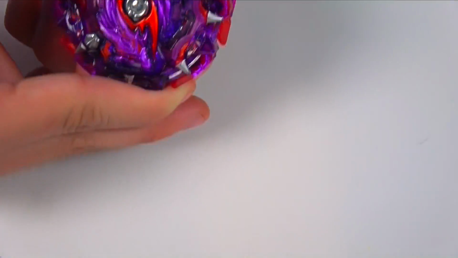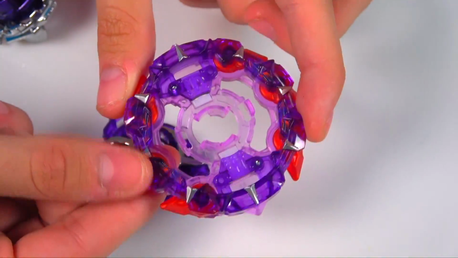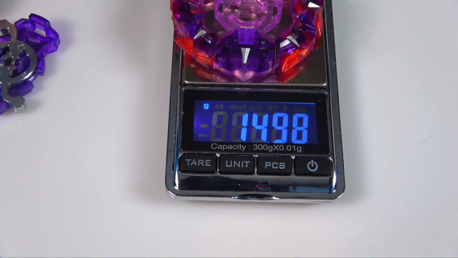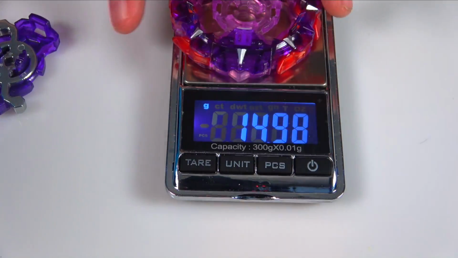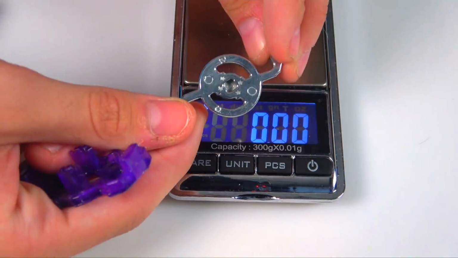TACT Longinus. So the Longinus Gachinko chip looks sick. This is like an evil Longinus theme. So this is the main TACT layer base. So it does look pretty cool. So first off, let me just get the scale out. So the TACT layer base for this one is about 15, almost 15 grams. It's like 14.98.